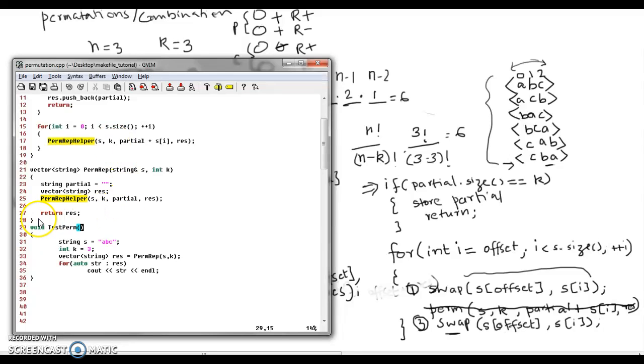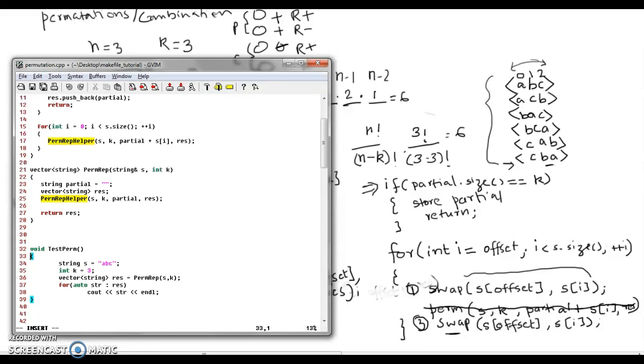All right, so let's see how this would work out in code actually. So let's go ahead and actually try to code this. We're going to use the same test helper function that we have used for the permutations with repetitions. But this time let's give ourselves another function that returns the same result in a vector of strings, and let's call it just perm, with no repetitions.